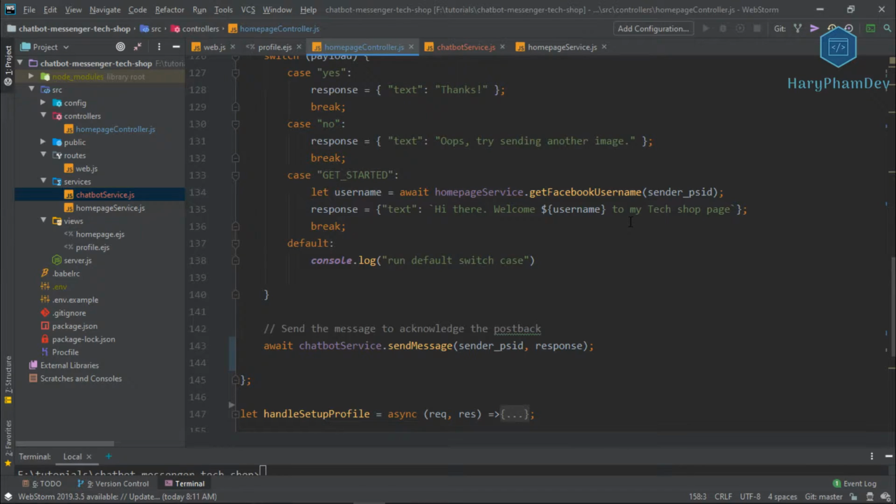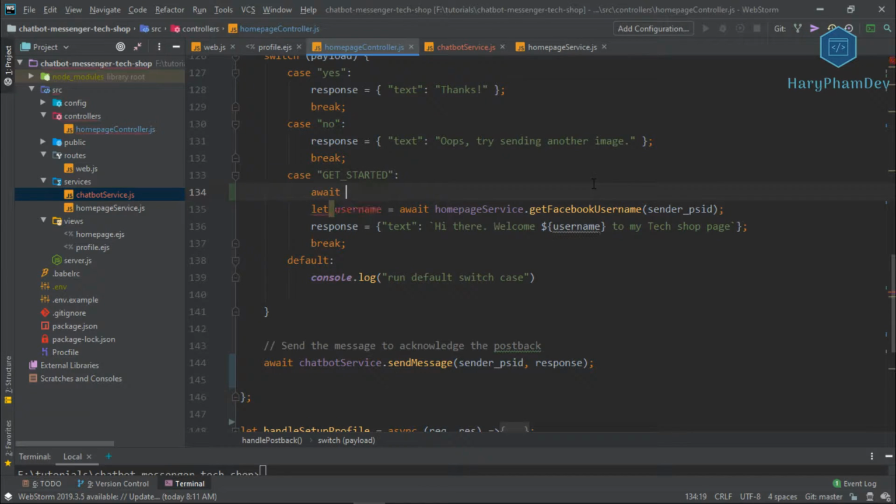We need to update the Get Started button. Now I want to send a welcome message to the new user. So use the chatbot service and call its function, send message welcome new user. And remove all these lines.